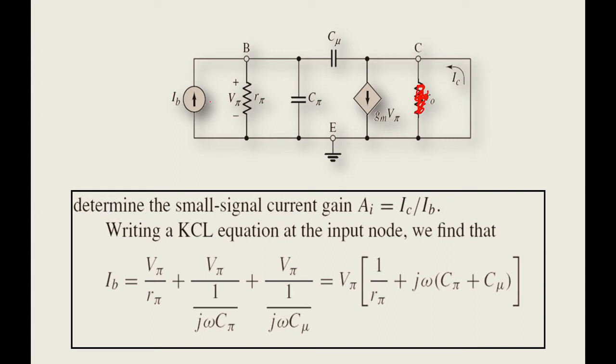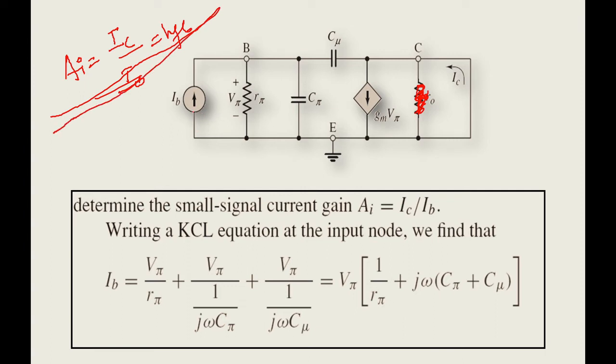Now for this circuit, you have to be very clear about what I am going to find. I am going to find your current gain, the ratio of IC by IB. I am going to find the HFE, which is the objective of this derivation. I have input current IB, output current IC, and I have short circuited the output. This is your simplified higher frequency model for the common emitter BJT amplifier circuit, not the expanded one. Expanded means you would have all values RB, REX, RC, then CS, everything in that model. This is the simplified model.